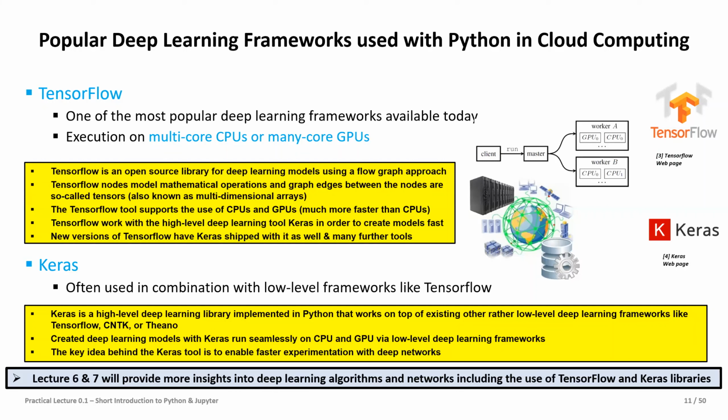It's not obvious to you probably, but this is an open source library heavily used for deep learning models, which is based on a flow graph approach for creating neural networks, once you define them in a graph-like structure. And the beauty for us is it also natively supports CPUs and GPUs, which you see a little bit here in different workers. We combine this with Horovod in later lectures to really scale out in clouds, so really use not only one GPU, but very many of them. We will hear some PhD students of mine talking about this.